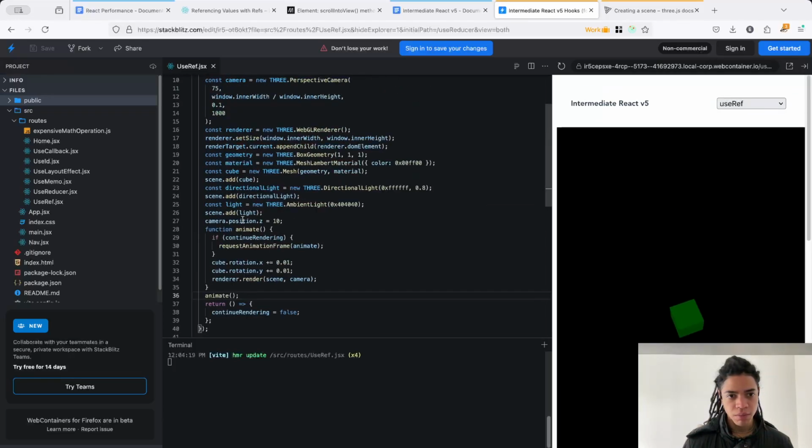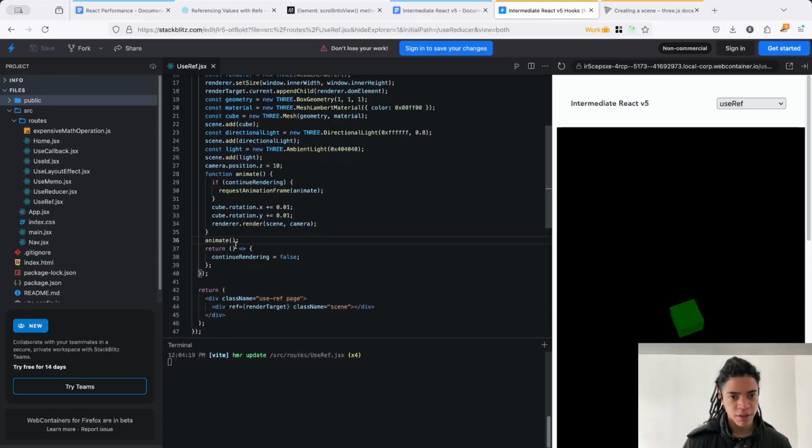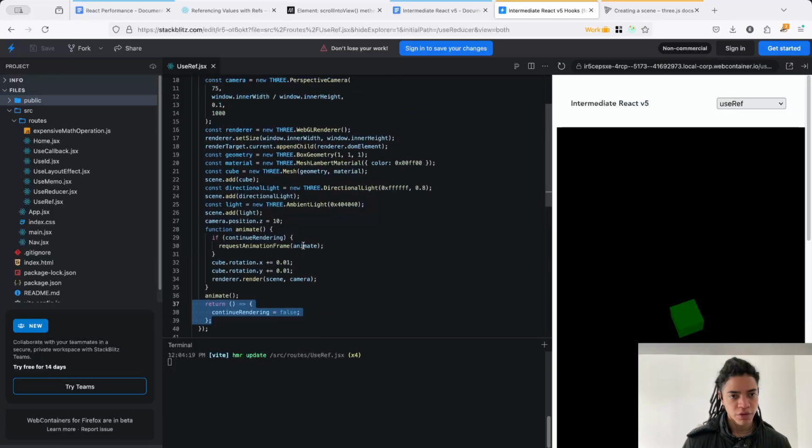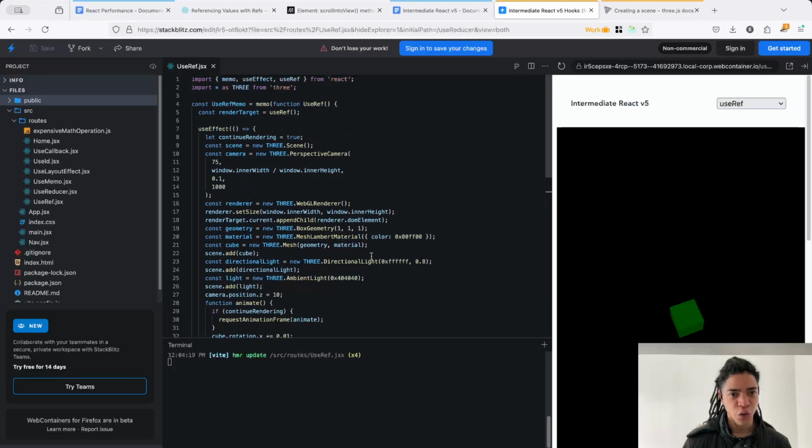But that's interesting. Now this is calling animate, and what you want to do here is desynchronize. Hey, you just want to clean up here.